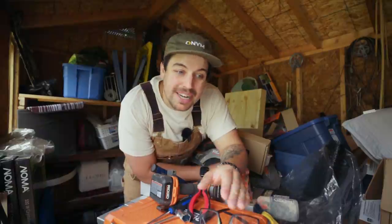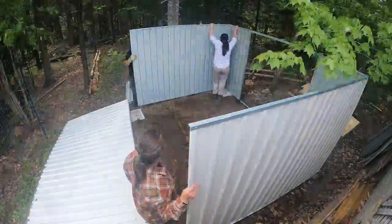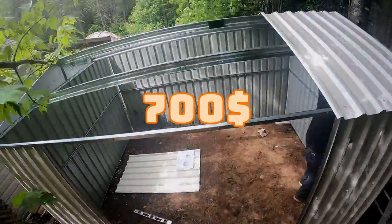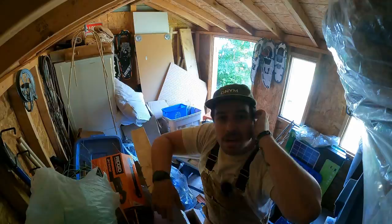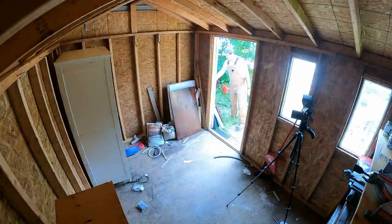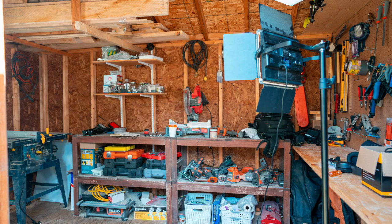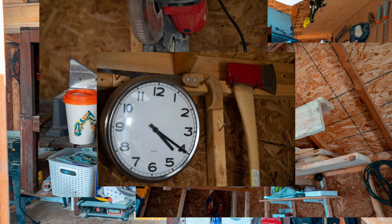This shed was a storage shed. So in order to make this my workshop, I actually built a metal shed, which I bought online for $700. That shed became the new storage shed. Then I made a makeover of the wooden shed, taking all of the stuff out, cleaning it, and reorganizing it. And then voila, 3 months later, we have a new and updated workshop, and we are ready to finish the workbench project.